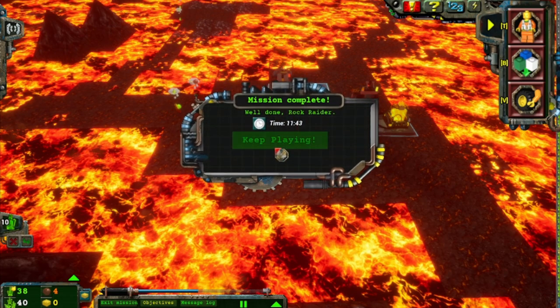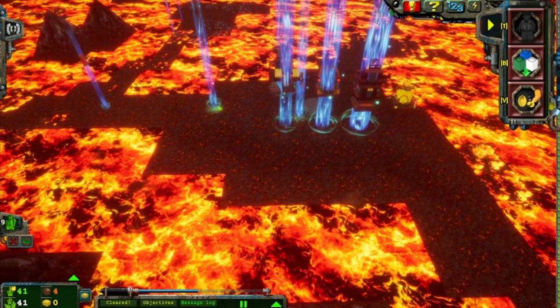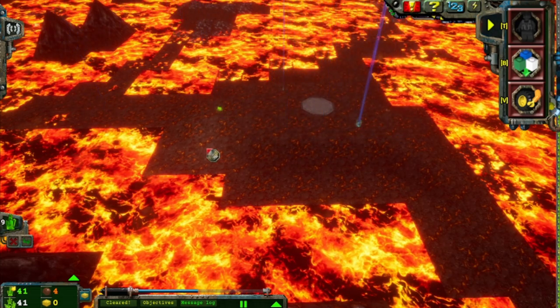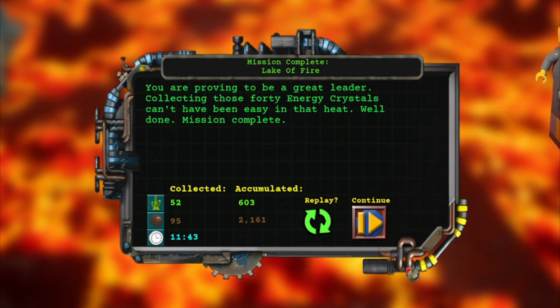There we go! We did it! Everybody teleport out of here. You did awesome. Wow, with the erosion, that was pretty painful though. You're proving to be a great leader. Collecting those 40 energy crystals can't have been easier than that. Well done. Mission complete. Let's go.